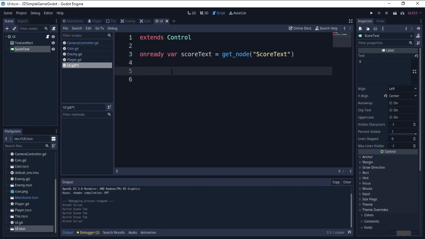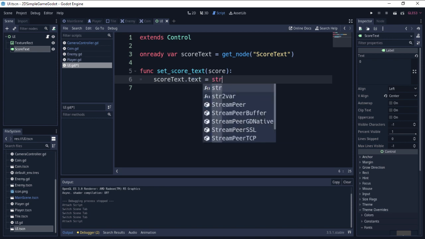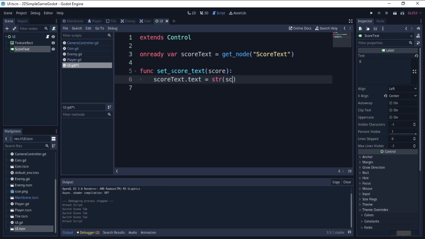So we have our function right here, function set score text. Score text.text is equal to str score.